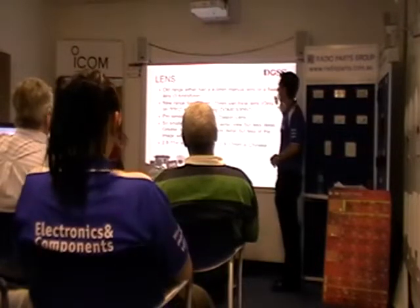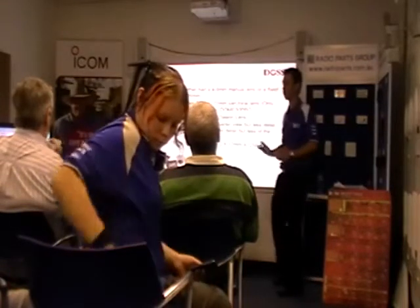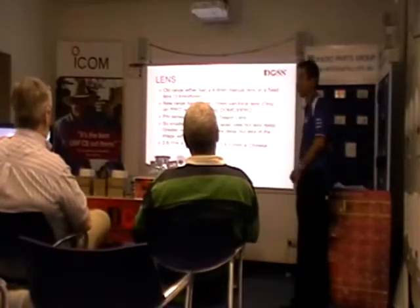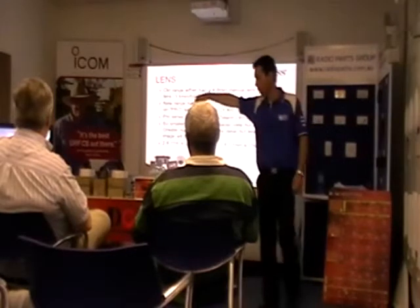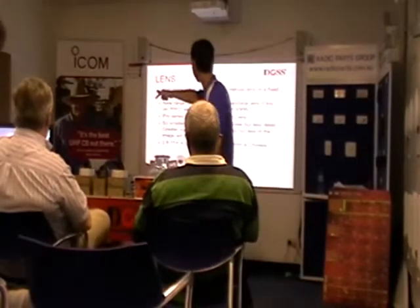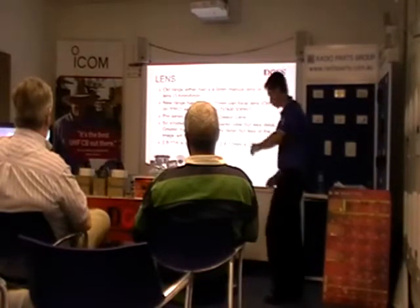So the old range either had a 4 to 9mm manual lens or a fixed lens, usually a 3.6 or a 6mm. The new range has 2.8 to 11mm varifocal or manual. Manual means varifocal lens. Only on the Pro series, excluding Dome 30 Pro. The Dome 30 Pro is the grey one in the centre. The 15 Pro is the one on the left-hand side. So that's what we're talking about now, is the lens on that. And I'll just show you that in a moment.